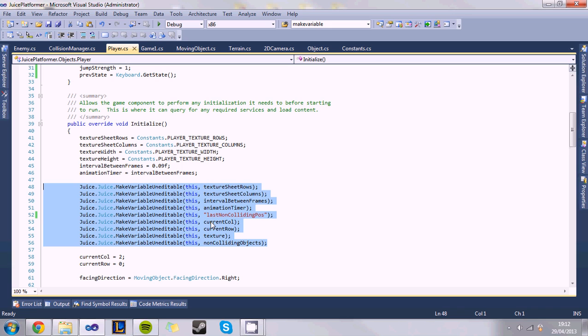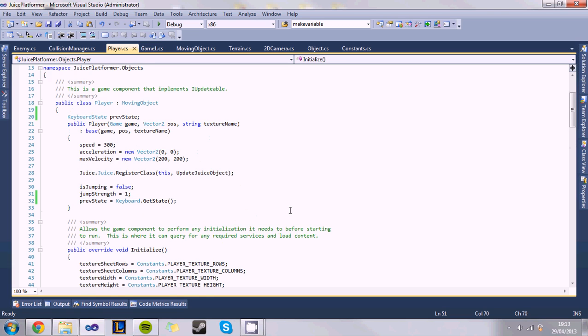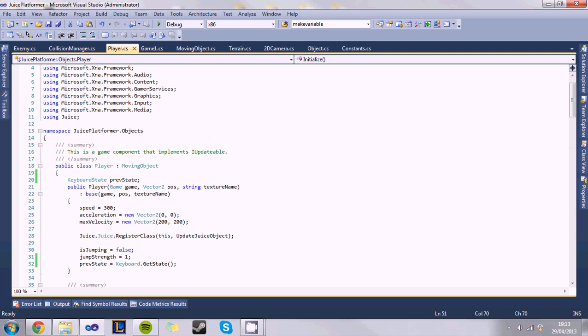This list here is objects that you don't want to be trackable. You don't want to see these in the UI because for whatever reason they could be game critical and you don't want people messing around with them. It gives you that option, and you can send it either through as an object or a string, your choice. So in a minute I'll boot it up and show you what we've got.